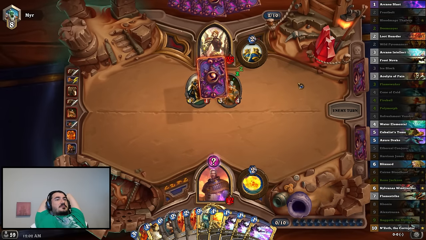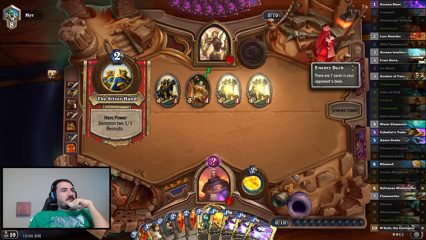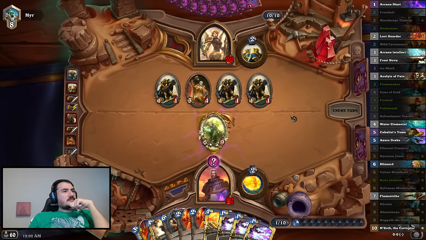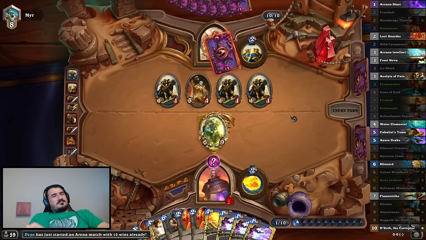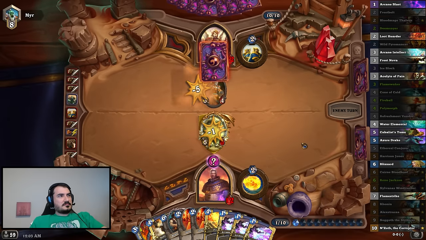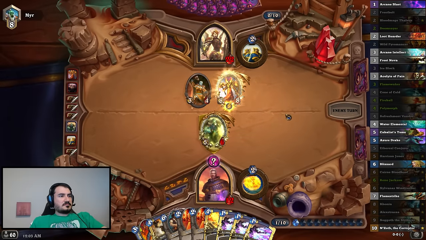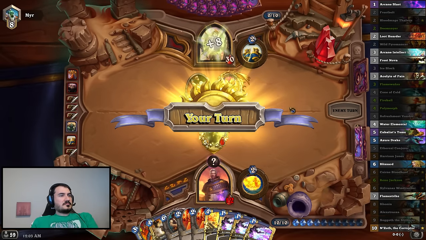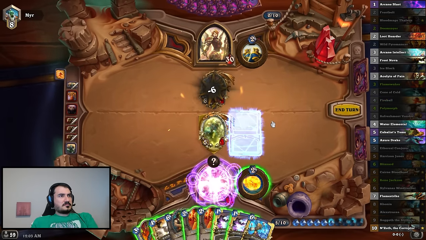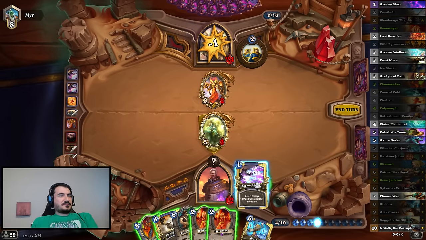If I lose like N'Zoth or Sylvanas or Polymorph, it's really bad. Oh, I have Kabal's Tome. Yeah, there's like three, maybe four cards that are really bad here. That's really bad. Oh, I screwed up with the Ronin play, that's my bad. If I lose this game, it's probably on that. This is bullshit.